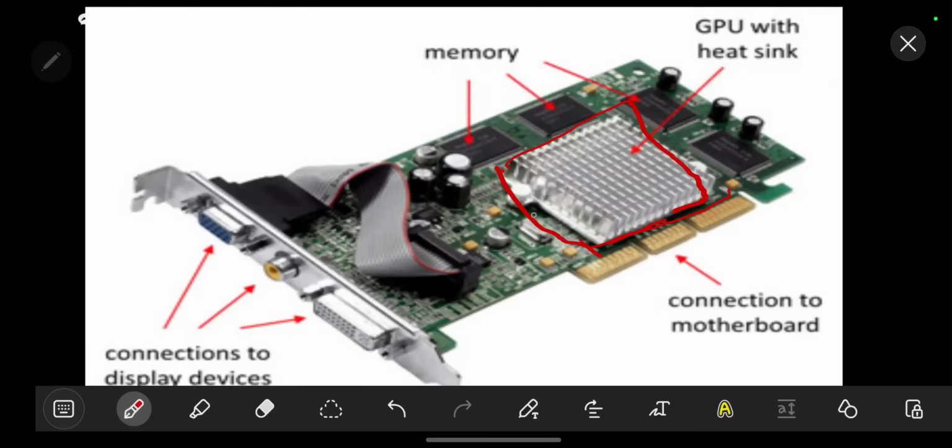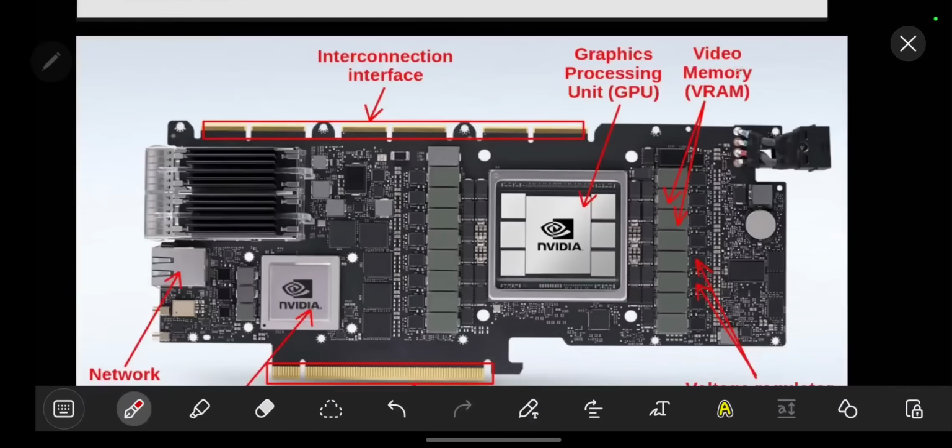So this is responsible for the animations, or rather the images. As long as there are images on the computer, the graphics card is very, very important. So this is what we are talking about. So it's very, very important. We have the GPU, we have the video memory. In that case, the specification we said was at least a 4 GB VRAM, like that. So we are done with that question.